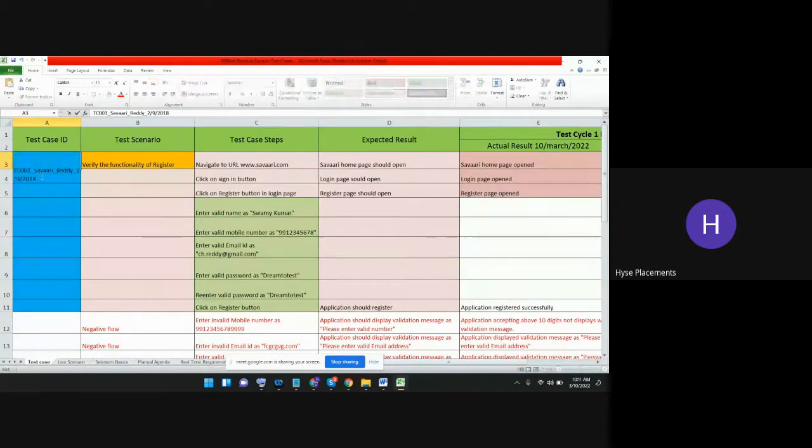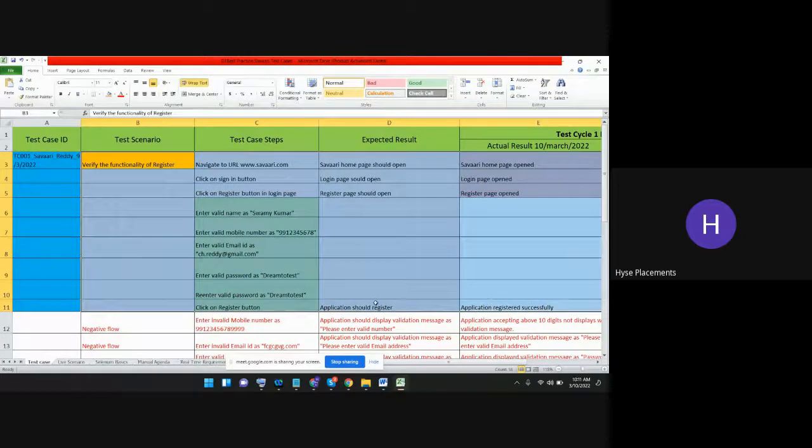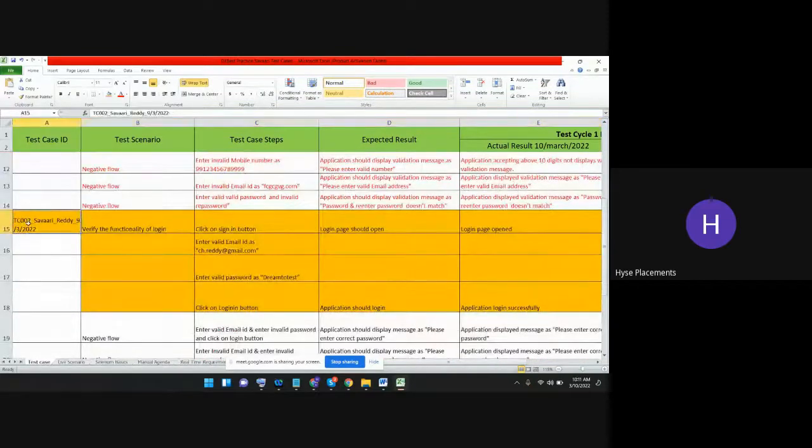This is the first one. For this particular first one, you have to go with TC001. And now you need to maintain these; everything here is nothing but test steps. Ignore negative flow. TC002, Savari application on date. Login, you are going to test it right now. If you want to check login, what is the procedure? Verify the functionality of login. Only one person is there, ma. Verify the functionality of login. Skype team, you are sleeping, ma.